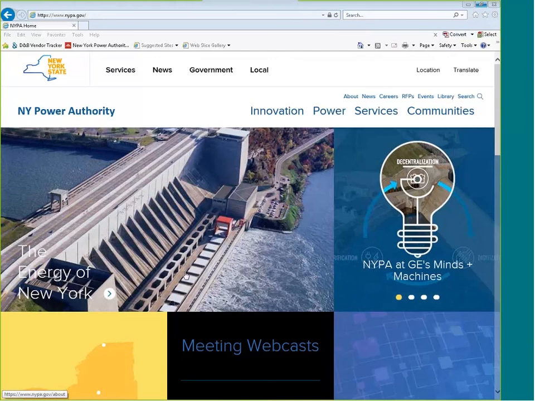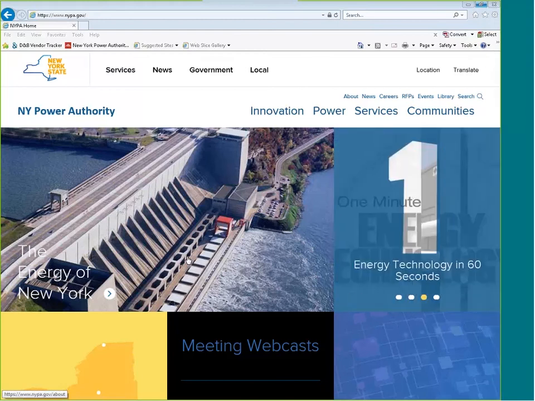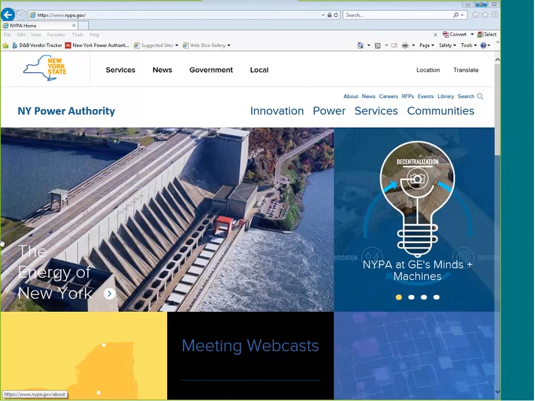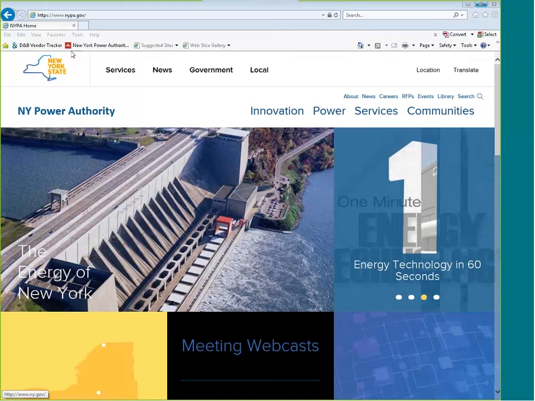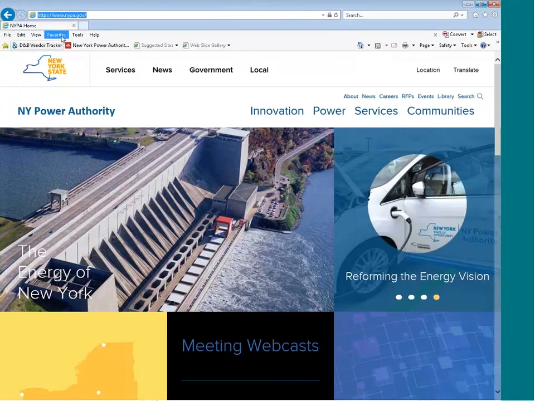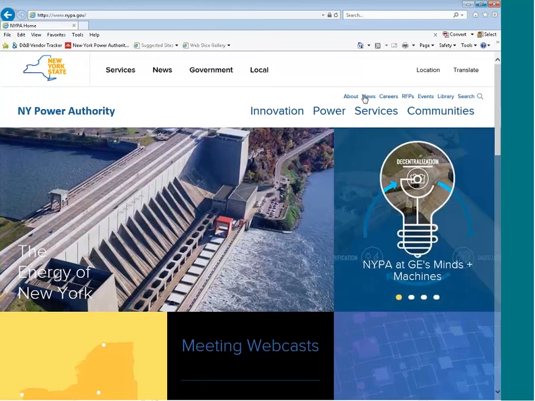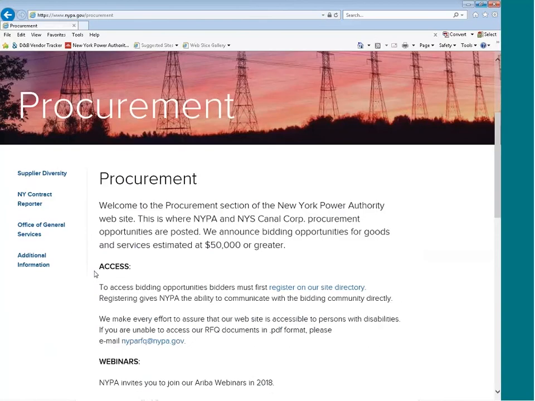So without further ado, we're just going to go back briefly just so I can show you how you would be able to go in to our opportunities and request the RFP and the bid details itself so that you can partake in our opportunities here at the Authority. So all of our opportunities are housed at the NYPA.gov domain. So what you want to do is type in www.nypa.gov. And once you're on this page right here, you'll see atop of this dashboard, you want to go to RFPs. RFPs brings you to the procurement opportunities page.